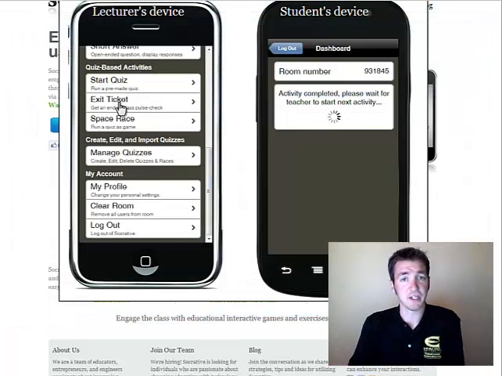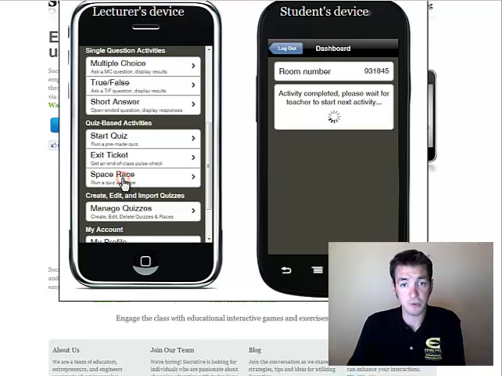You have an exit ticket, which is basically like a quiz. It's just geared toward what did we talk about today, what's the best thing you learned. There's a multiple choice question of how comfortable are you with the content that we covered today, so like, yes, I understood it, and no, not really.